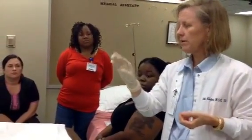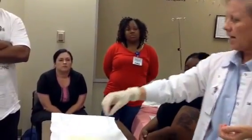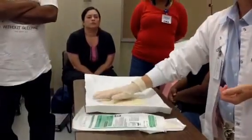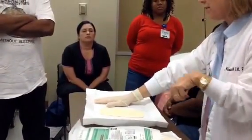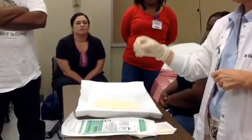Don't worry about the cuff. See how that cuff's still folded? Don't worry about straightening it out. If you try to start straightening it out, you're bound to touch something and contaminate. Second glove has to go on a little differently than the first because I'm picking this up. So I'm going to take these fingers and I can use my thumb. I can touch anything on here now, right? Except for the outer inch because sterile.